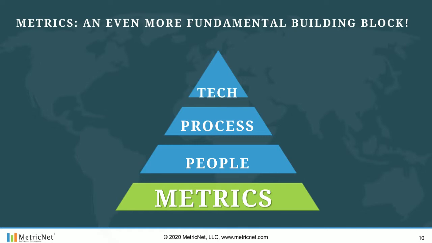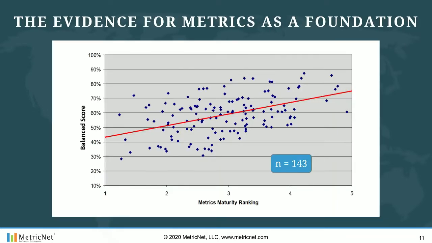Now, in case you're assuming that we're pitching metrics because the name of the company is MetricNet, well, that's partly true, but there's empirical evidence to back this up as well. When we look at data from some recent benchmarks, 143 data points shown on this particular chart, and regress that against something we call the balance score, we'll be doing a webcast on that a couple months into the future, but look at it this way. The balance score is an overall measure of your success for your contact center or your service desk or your desktop support organization. On the x-axis, what we're showing here is the maturity of the metrics function. We call it the performance measurement and management discipline. 1 is least mature, 5 is most mature.